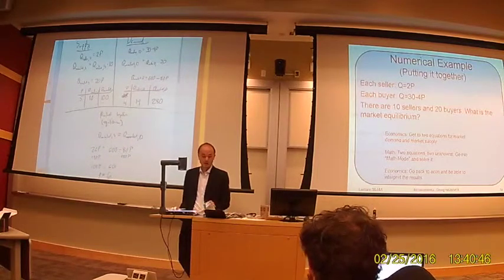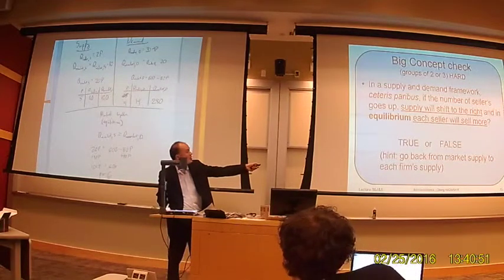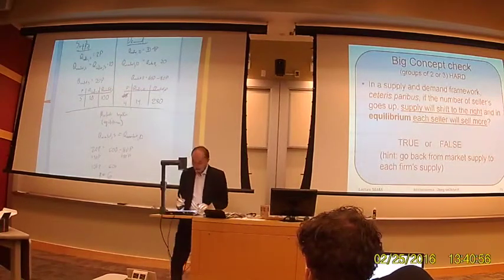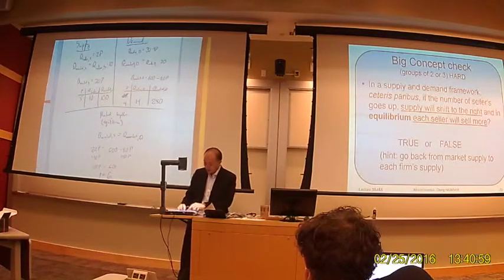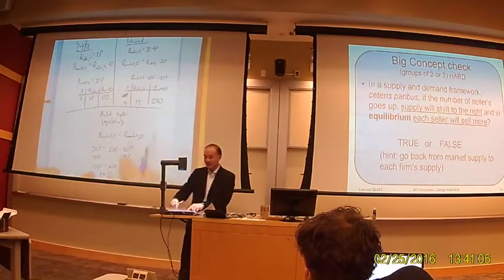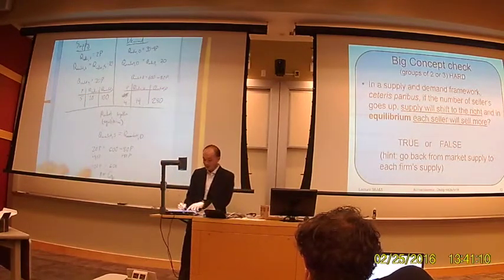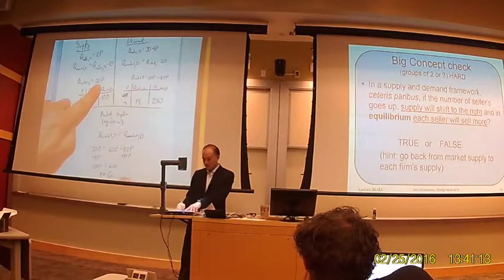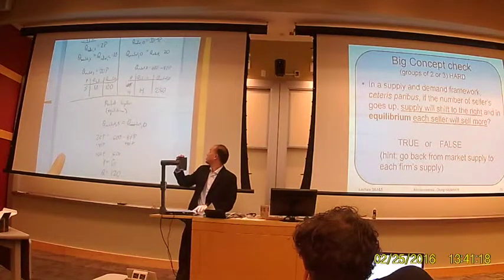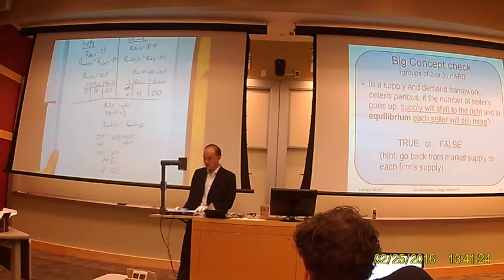So now I've solved the initial condition. If I go back to this concept check, I haven't done any shifts yet. So I just figured out the price. I should also solve what the quantity is going to be. Because it's the intersection of two equations, I can stick 6 into either of these equations. But if I want to be sure I did my math right, I can stick it in both. So 6 into here gives me 120. Q equals 120.